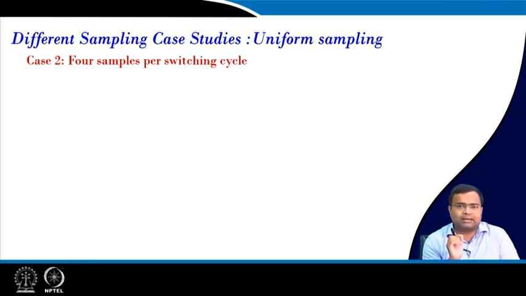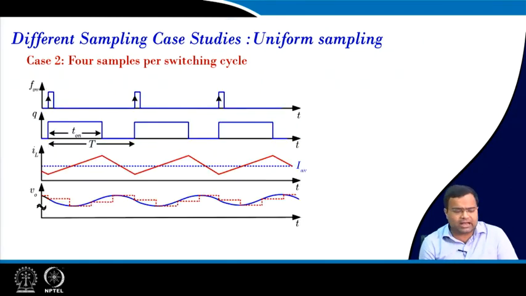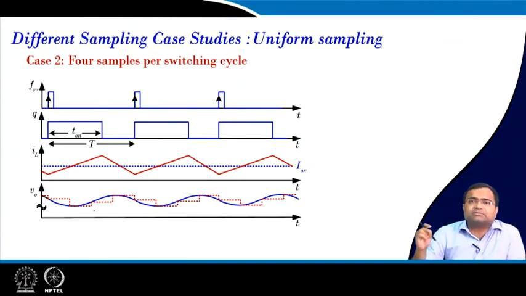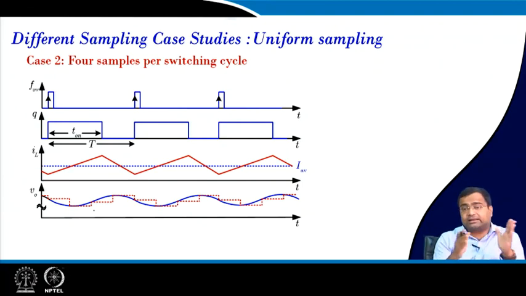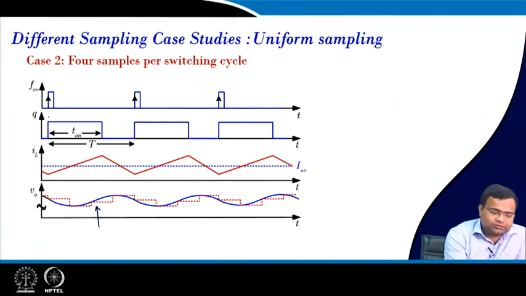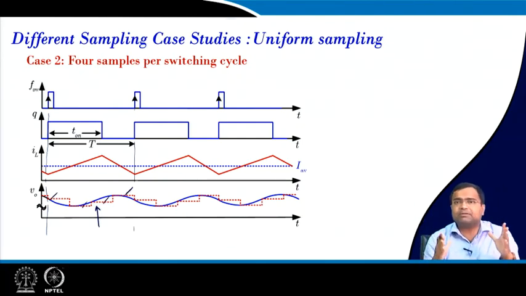But earlier we took only one sample per cycle, but we can also increase to a higher sampling rate, and if you increase the sampling rate so high, eventually it will become like a continuous time signal. If you keep on increasing, you take 10,000 samples per cycle, it will almost behave like a continuous time signal. That means, the inter-sample duration is very, very small. So, here I am just showing a 4 sample case, where in between two edges, that means, this is the switching clock edge and this edge, you can get 1, 2, 3, 4, you are updating 4 times. So, it is 4 samples per cycle.